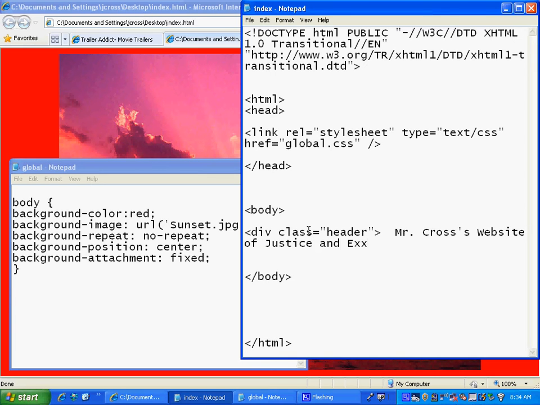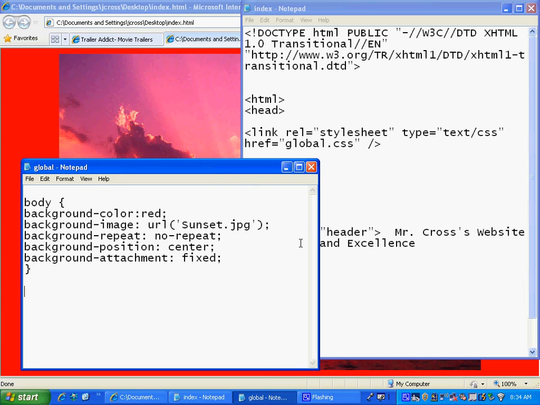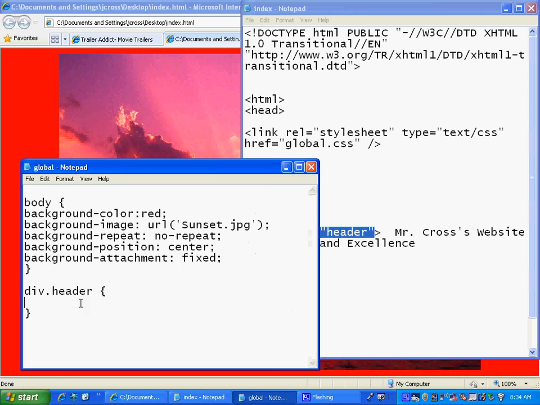Perfect. So now we've got a call to a div box that we have not created, but we're going to create that right now. So we're going to go over here and say div.header. And this should be a review of the last lesson. So we've got a call to a class called header, and over here we've got the actual header. And let's do position fixed, because I don't want my header to ever move off the page. And I'm going to do a width of 845 pixels, and a height of 130 pixels.